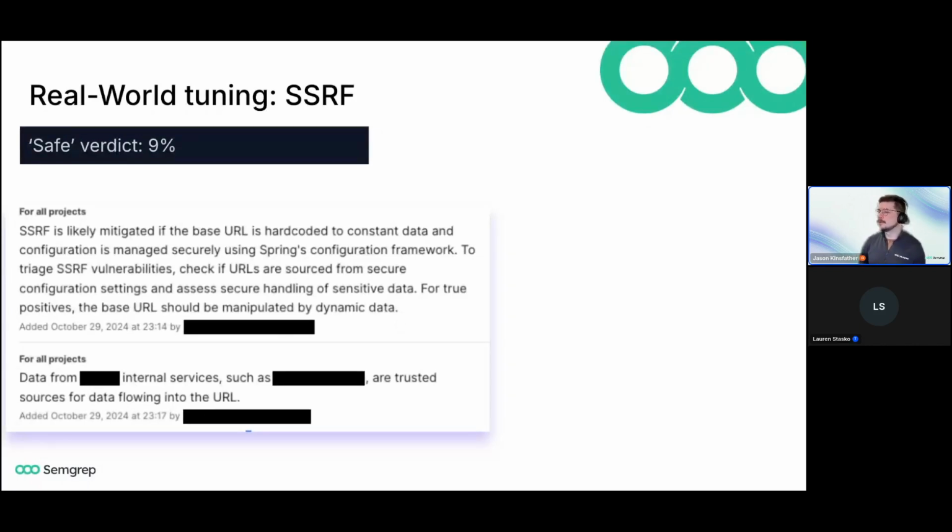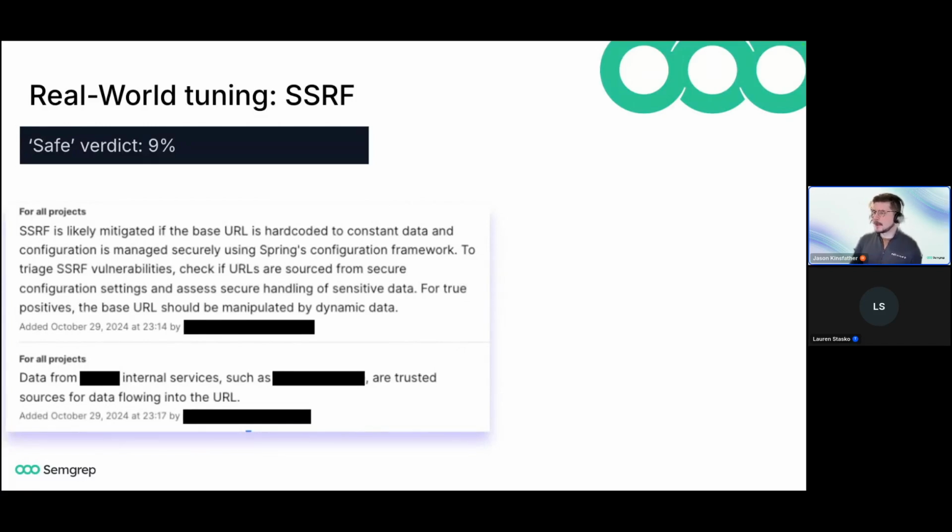And third, for true positives, the base URL should be manipulated by dynamic data. So here are the consequences if those conditions are present. And then the second one, a lot simpler: data from our internal services, such as blank, blank, and blank, are trusted sources for data flowing into the URL.